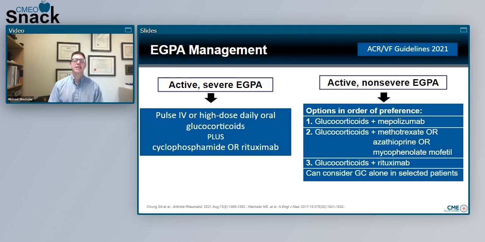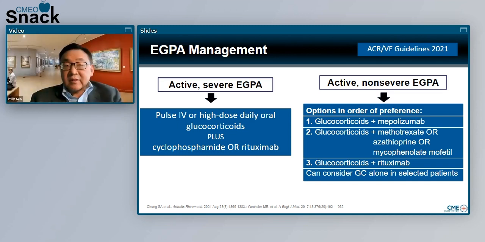So Phil, let me ask you about your utilization and your perspectives on mepolizumab. I know that this therapy is primarily used in the asthma patient population, but how has it been received in the rheumatology practices? Sure. So the first thing I'll say is that the old saw in rheumatology is that by the time you develop vasculitis with the EGPA, so by the time you develop a manifestation like mononeuritis multiplex, for example, the asthma goes away. And that's just not true.